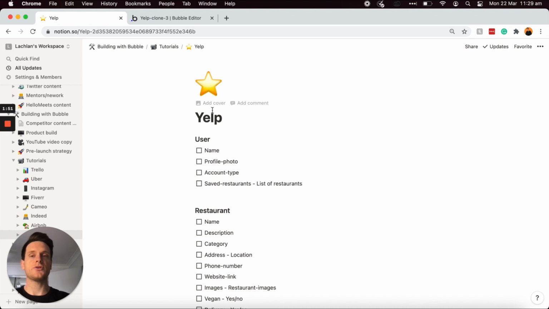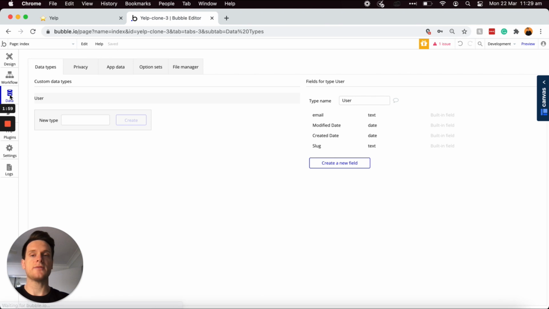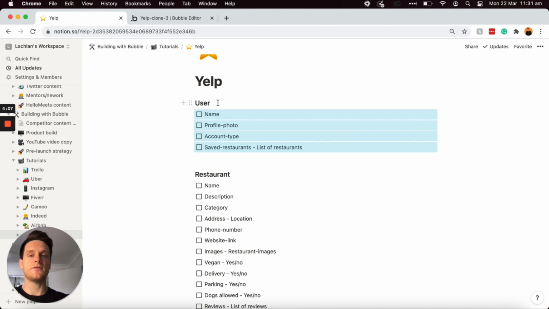We'll head over into our Bubble editor here. And within our editor, I'm going to go over into our data tab. Now, the first thing you'll notice within the data tab with Bubble is that it has already created a user data type for you. Now, before I go ahead and create any other data fields within my user data type here, I'm actually going to need to create the different data types first. Because in order to link our data fields across our application, I'll need to actually create those data fields before I get started.